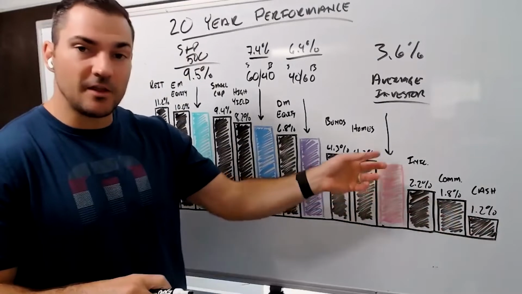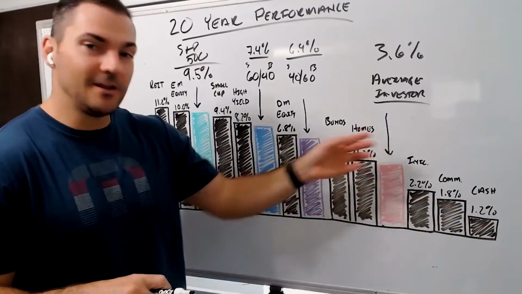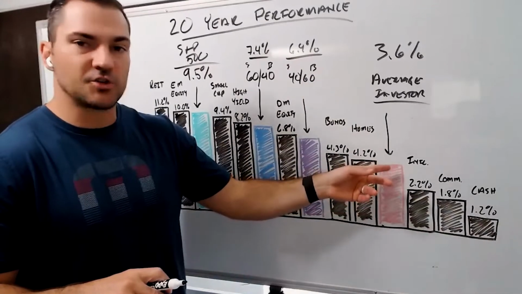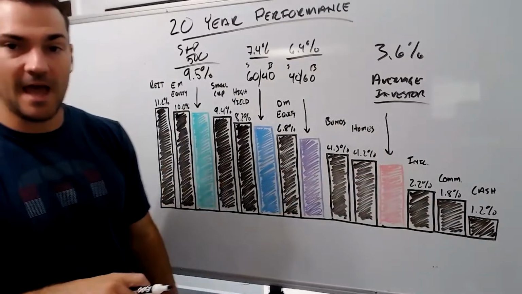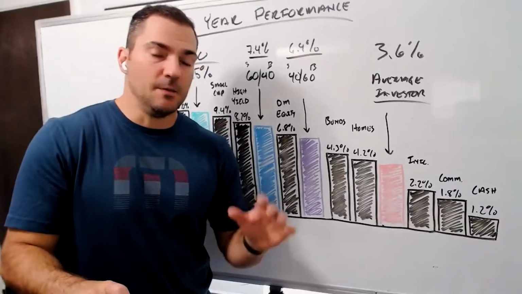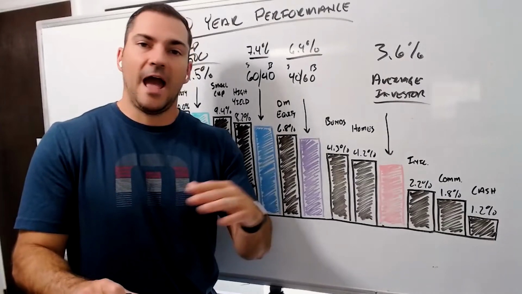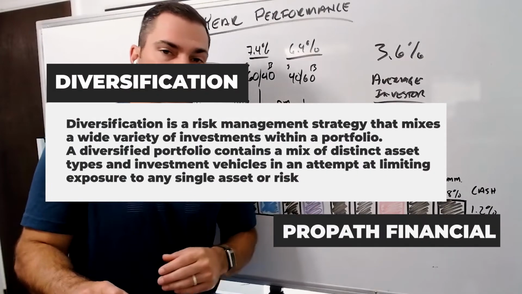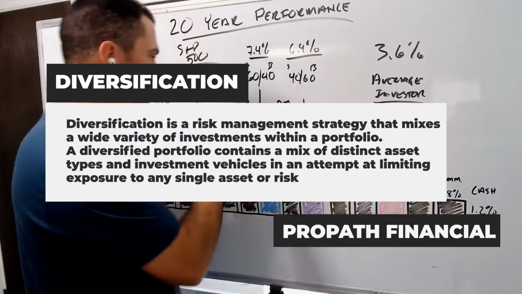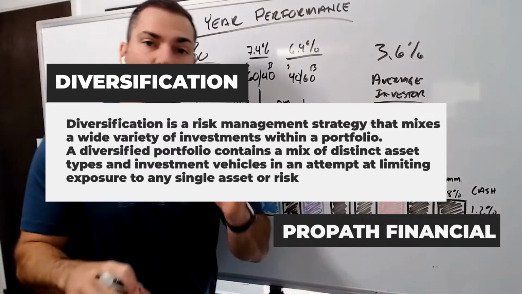And every year that this research, the Guide to the Markets, comes out, the average investor always underperforms the S&P 500. The first thing this shows us is the importance of diversification, that all different asset classes perform a little bit differently on a year-to-year basis. So not just owning one thing, but owning a bunch of different asset classes can provide high quality performance.